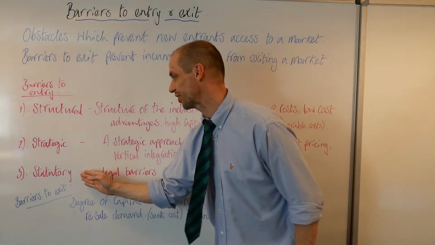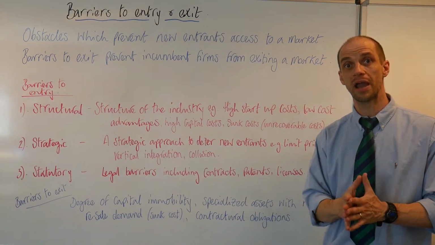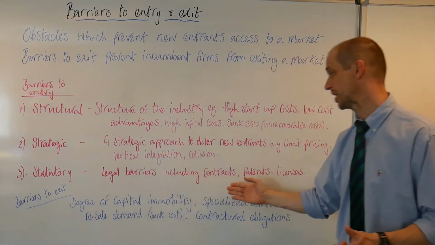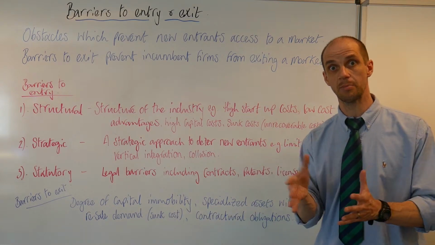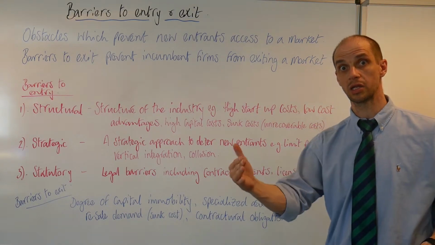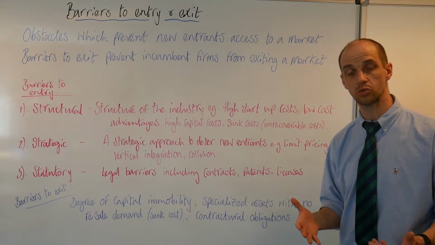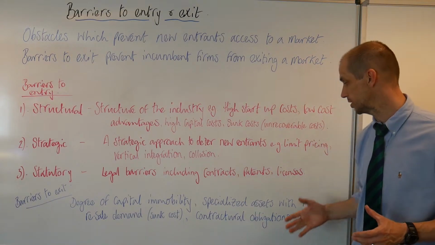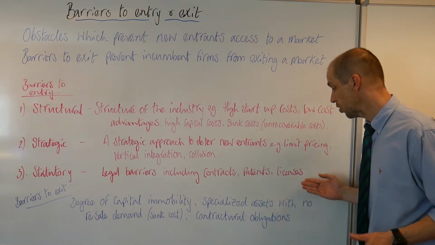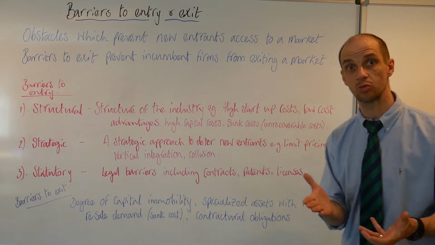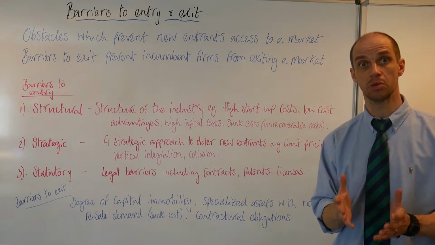So let's now look at our third point, which is about statutory barriers to entry. And these really present legal barriers to entering a market. I've put down examples here which could include contracts with incumbent firms within that marketplace that mean you wouldn't be able to come in and set up a new contract. It could be patents that exist on given designs and the unique product differentiation that's used with the existing firms, or it could be about license agreements that are established, as well as other government legal obligations that a business must abide by.